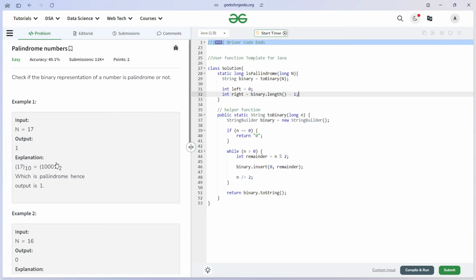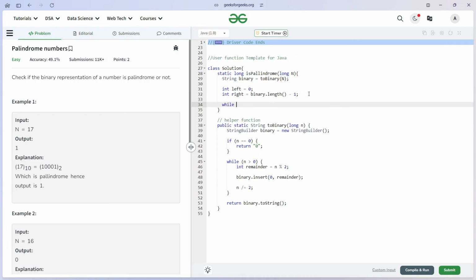In Java, the indexes of the string and arrays start from 0 and it goes on like 0 1 2 3 4 5 like this. So 1 is at the 0 index and 0 is at the 1 index and so on. So the total indexes we have are 0 to 4. The length of the string would be 5, so we have to minus 1 from the length to get the last index of the string. I hope that is clear. So that's it for the declaration.